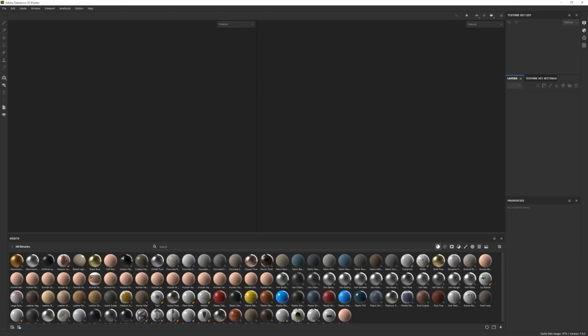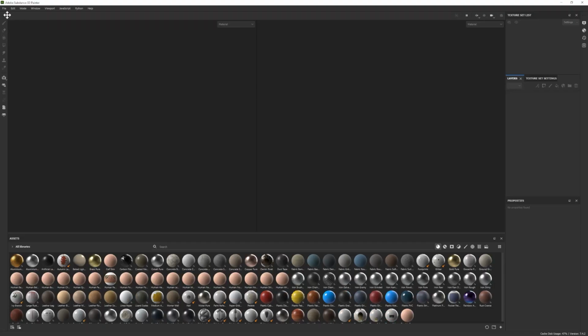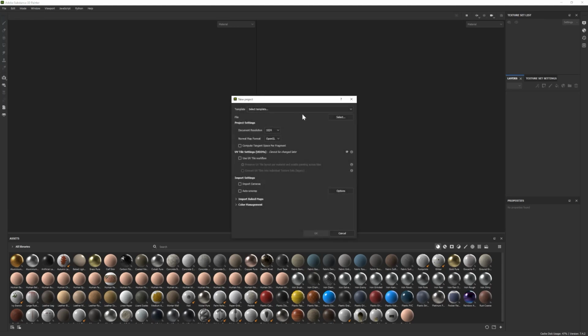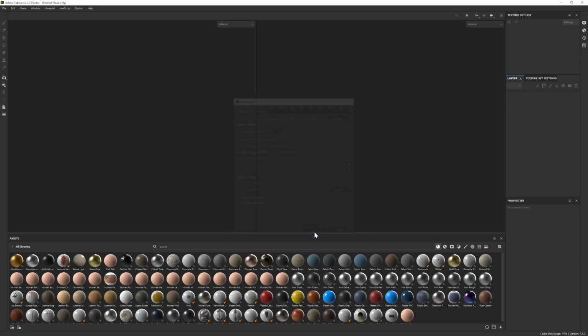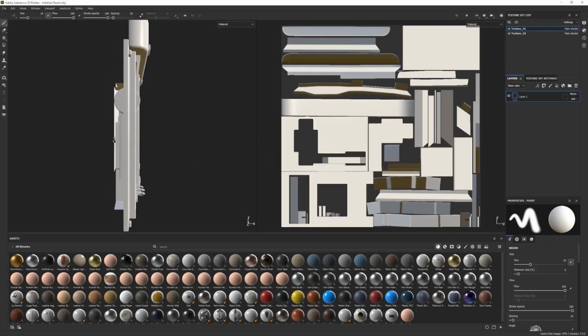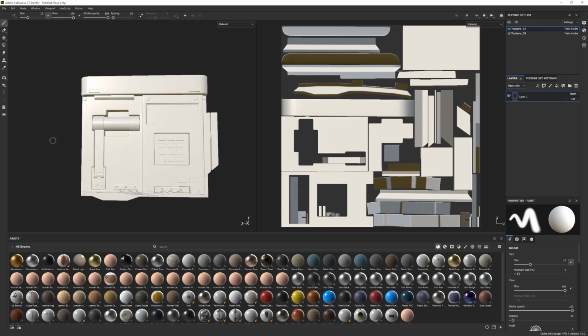Alright, so now jumping over to Substance Painter, I can go load in my FBX that we exported from Maya. Now you can choose a template if it was going somewhere specific, like Arnold. You could choose the PBR, Metallic, Unreal, depending where you're going. We're just going to leave this as is and press OK. Now once that model is all loaded in, we can take a quick look.